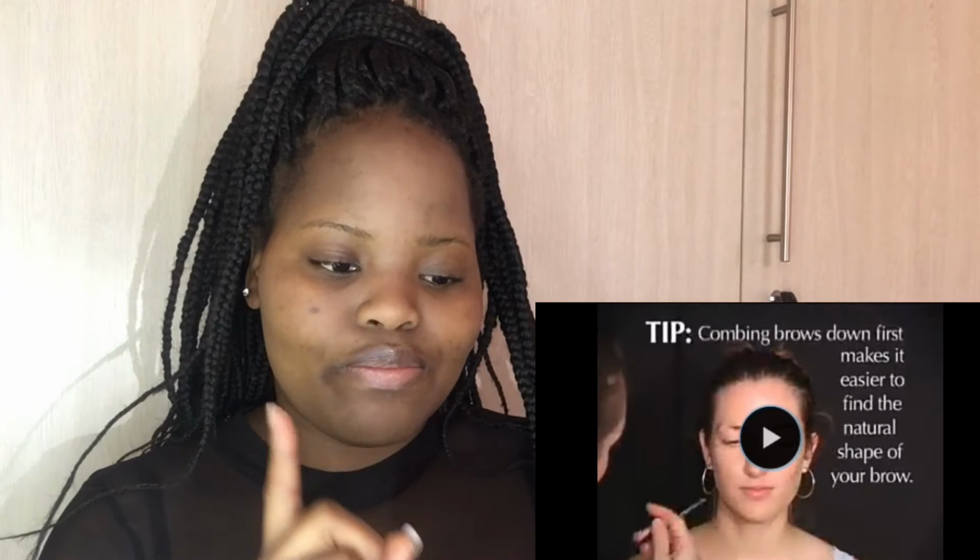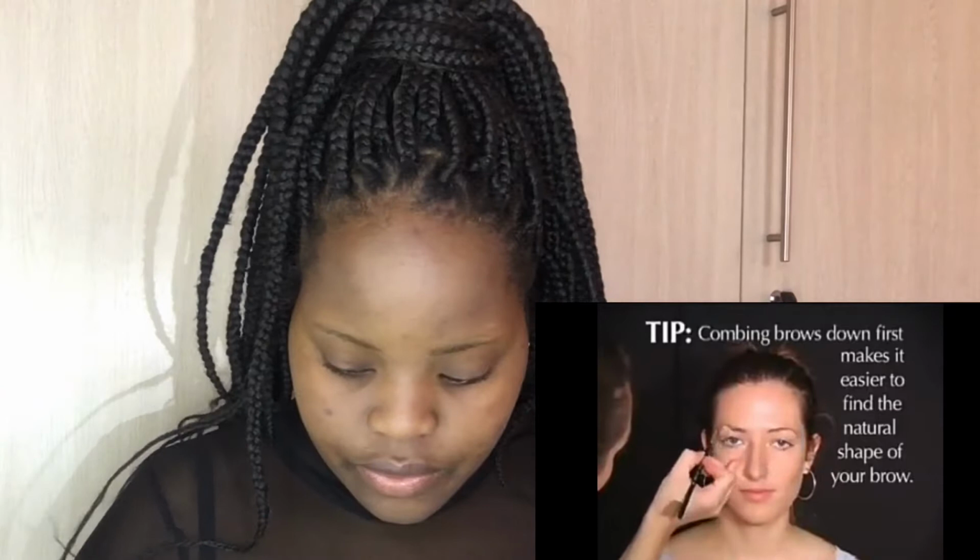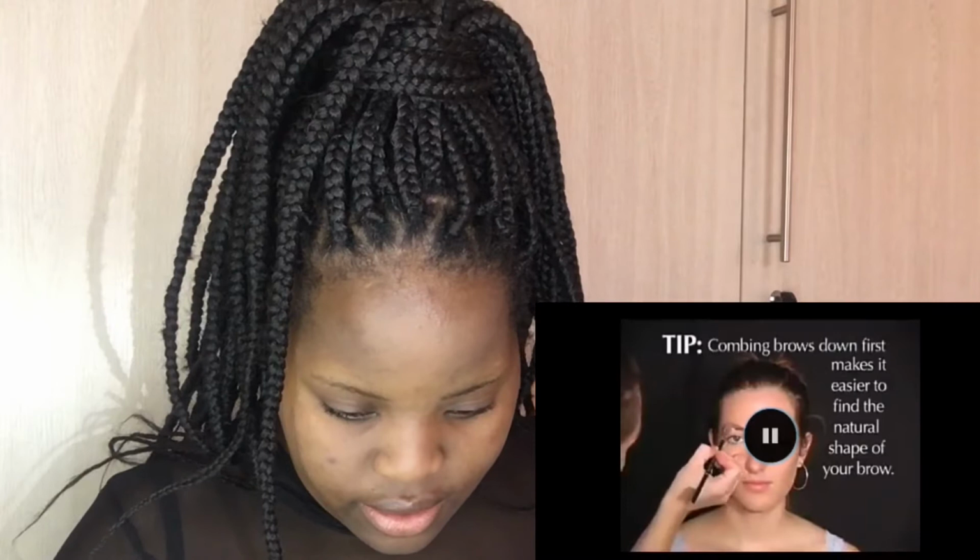Now the brows. Pause. Tip: combing brows down first makes it easier to find the natural shape of your brow. I didn't know that, but then there we go. Comb it down. And then pause. Okay, play. She's using a brush, I think. Oh, she's still combing. I combed my eyebrow. What is she drawing with? Oh, a brow powder, brow filler.